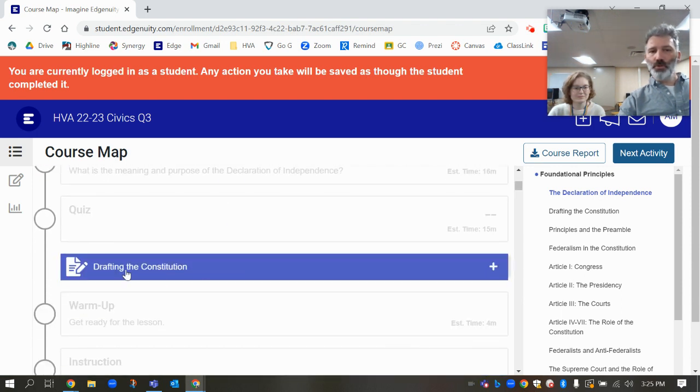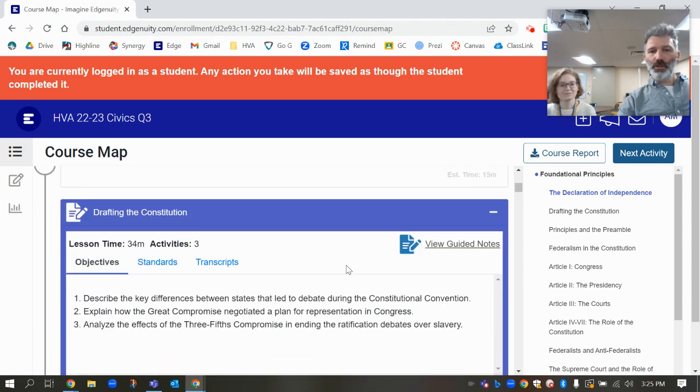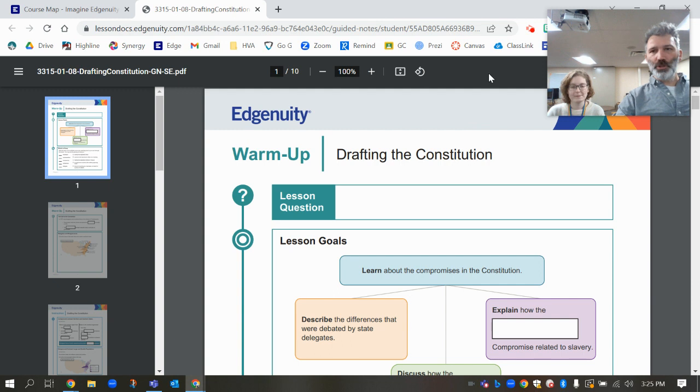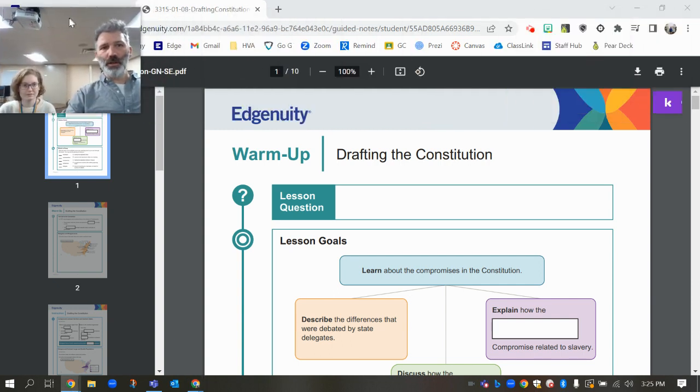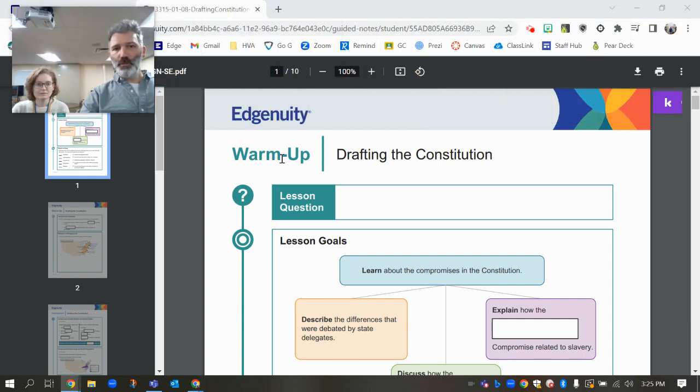When you get to a new lesson and you click on this little plus button or on this purple kind of dark blue banner, you get what's called guided notes. You might have seen these before. Maybe you've been shown them. Maybe you've used them. Maybe you haven't. We really want to encourage you to use them this quarter and also use them using that Kami feature.